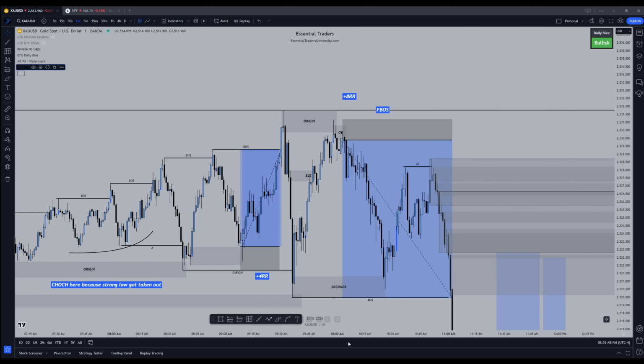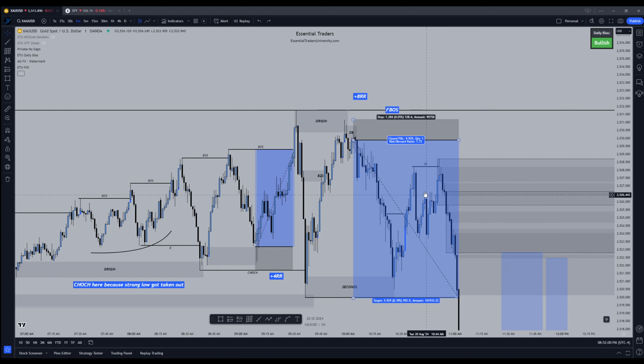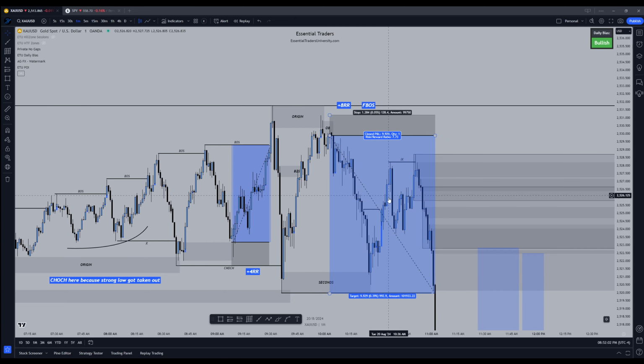Now, this is why I don't trail my stop loss. If you're trailing, let's say you trailed here because you were thinking this OB might hold, what happens is you get stopped out of your winning trade just for it to later hit your big R, which went for basically 8R here. And you can see price created an internal sweep again. So if you threw a stop loss here and then threw a stop loss here, you got swept again. This is why I don't move my stop loss and I stick to my plan, analysis and thesis.